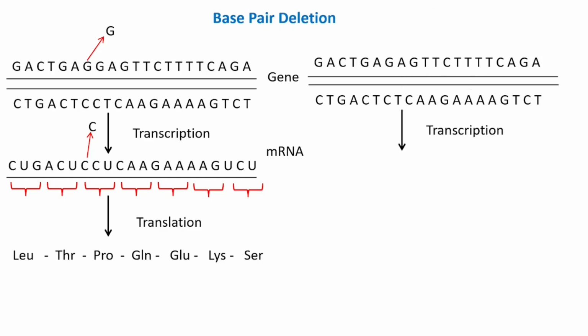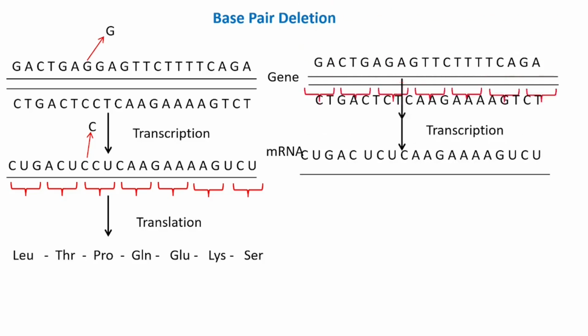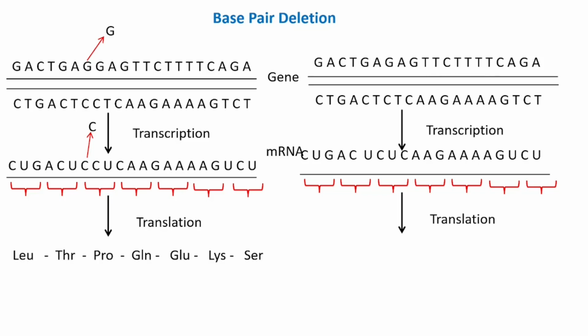On transcription, the mRNA too will have one base less. Again, since each codon in the mRNA is of 3 bases and since the genetic code is without punctuation, the insertion or addition, in this case the deletion, would change the entire reading frame from the point of deletion. All the codons change from the point of deletion. On translation, the protein formed will have a change in the sequence of amino acids in the protein. The changed sequence can be seen in red on your screen.